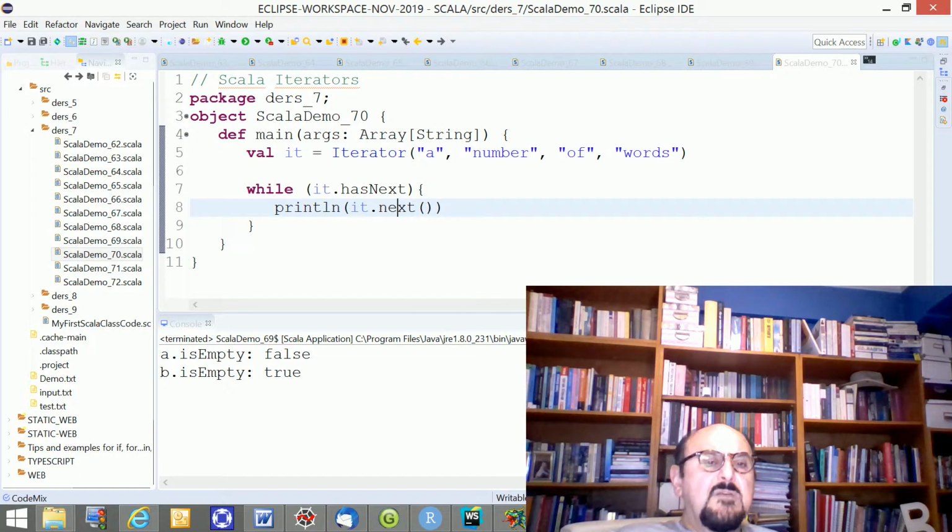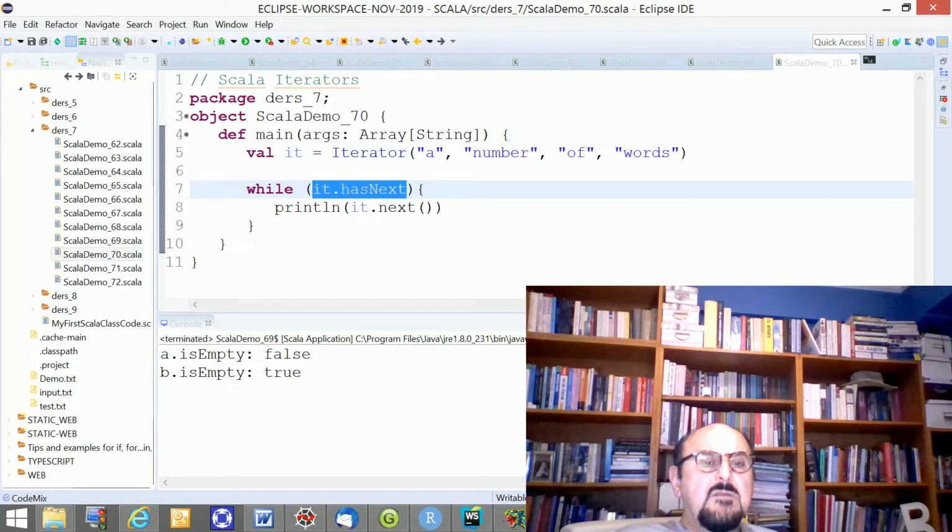What is the comparison for it? It.hasNext. HasNext means as long as it has a member of this iterator list. That means it's translated like this. It's repeated for 4 times.